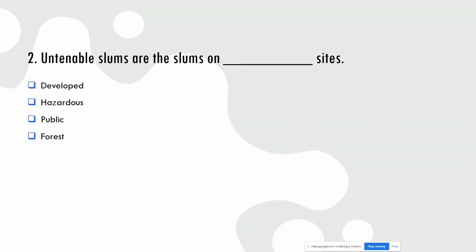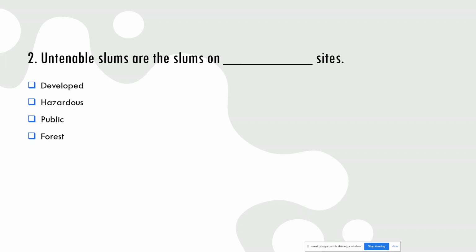So if a slum is located on a developed site, it is definitely not untenable, because the property of the site in terms of development does not define the vulnerability or hazardous nature of that particular land site in the urban area. So the correct answer for this one will be hazardous. Whenever we are looking at the vulnerability aspect of any particular pocket of land in the urban area, all the three options other than hazardous do not define that there is some kind of vulnerability in the site because of the activities happening within the site and also in the surroundings of the site.